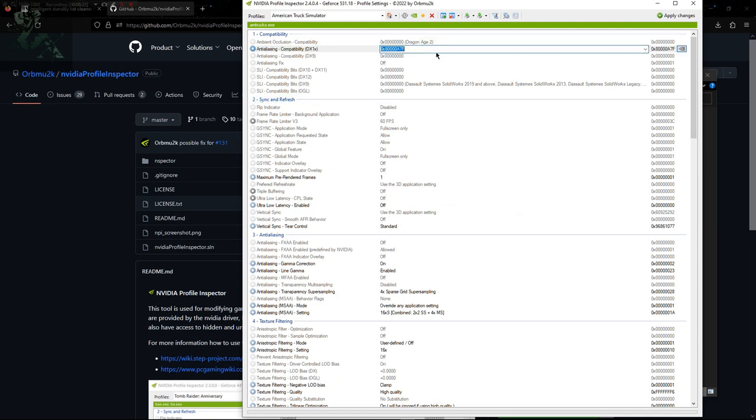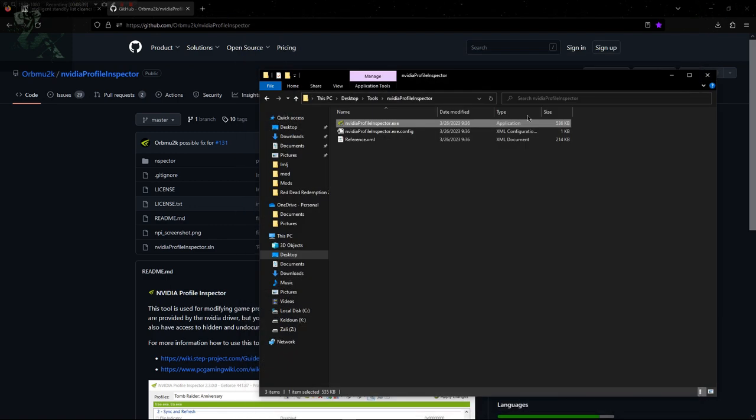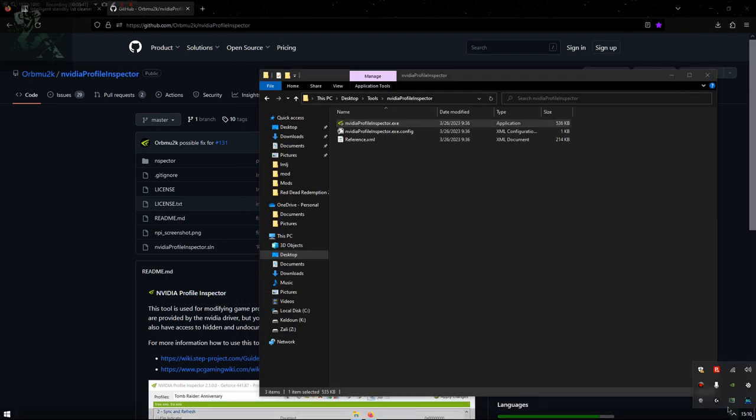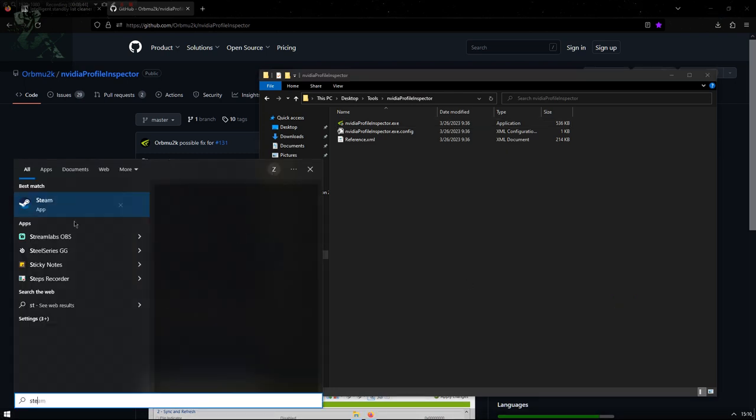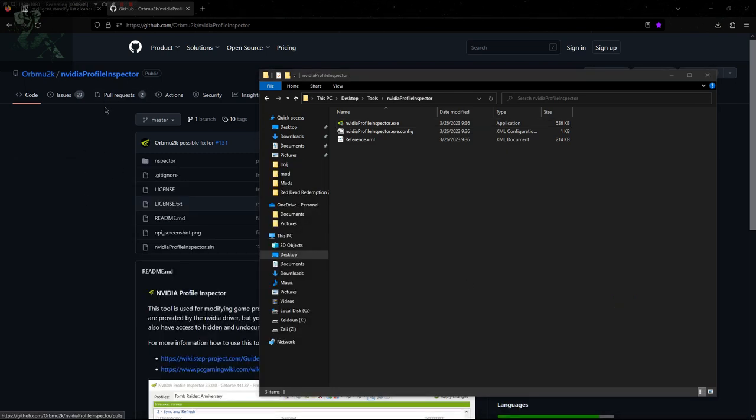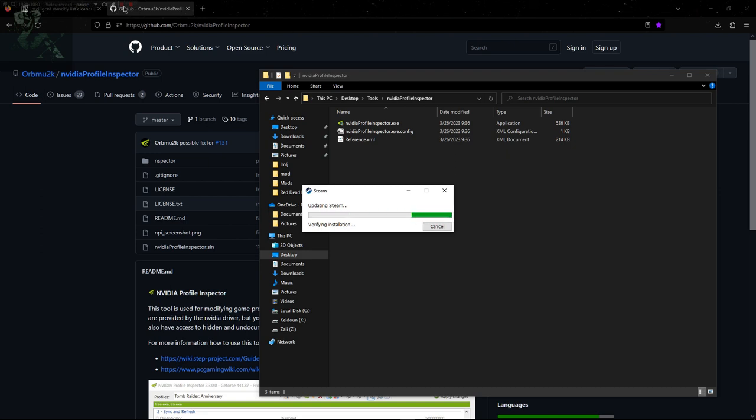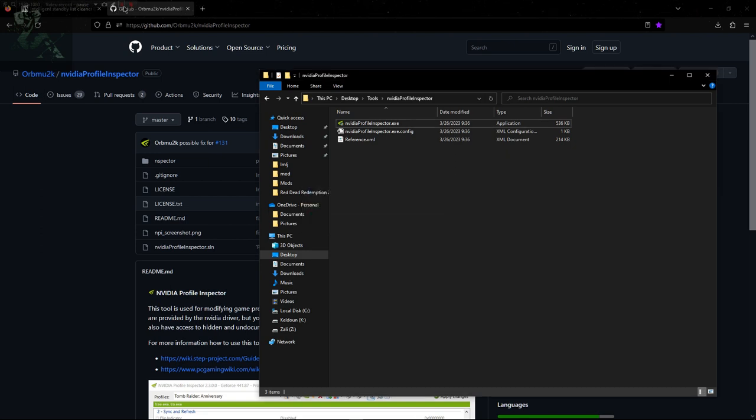And another thing I found when I was reading one article was to use this code here for the anti-aliasing compatibility. Other than that, that is the NVIDIA Profile Inspector. And then I don't think I'm missing anything else besides one last step, which is going to Steam. And we're going to get there and go to American Truck Simulator. If it loads.